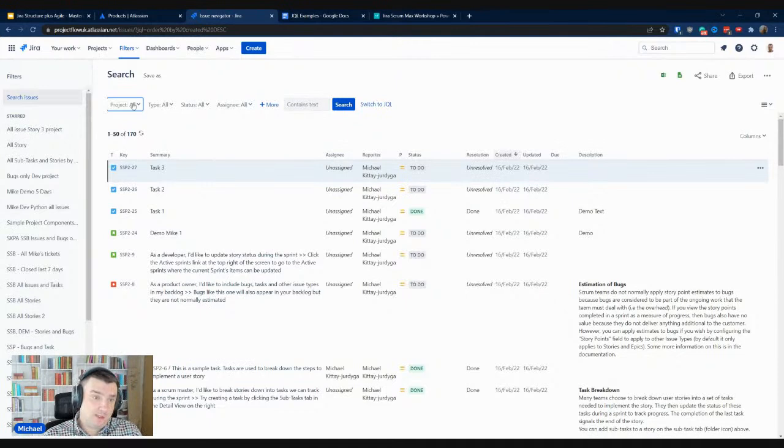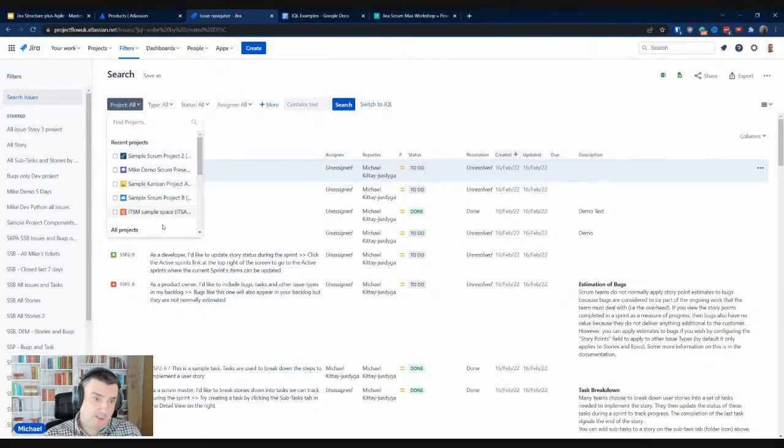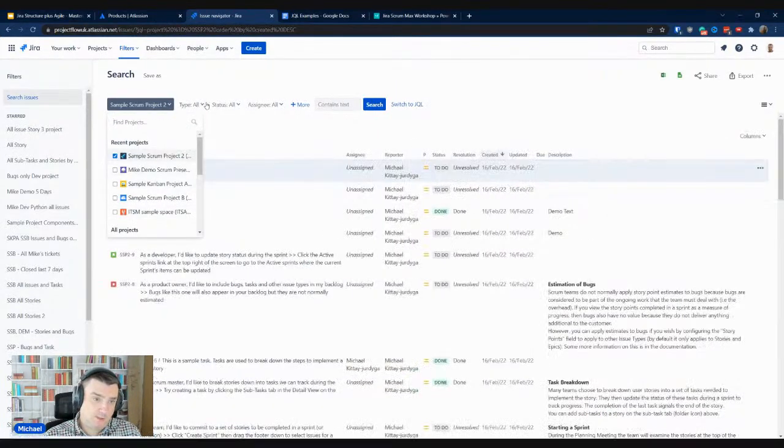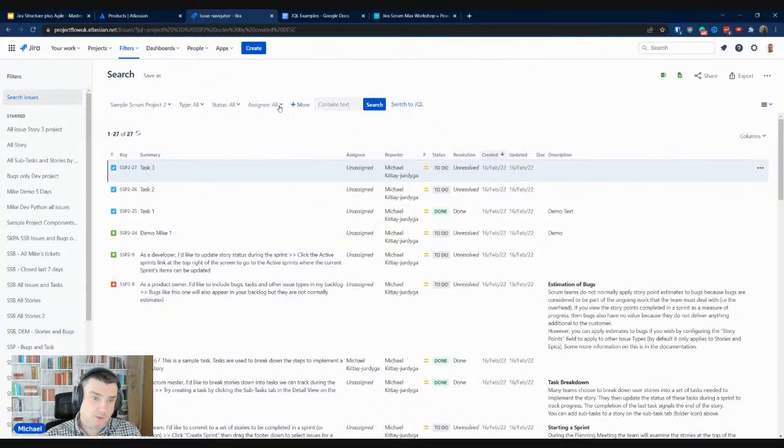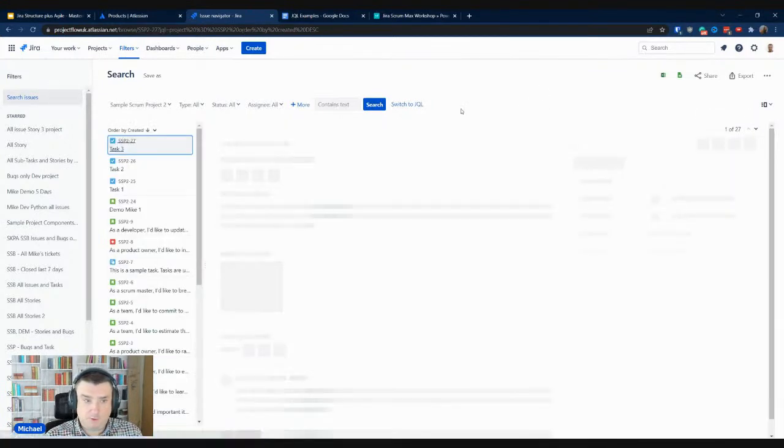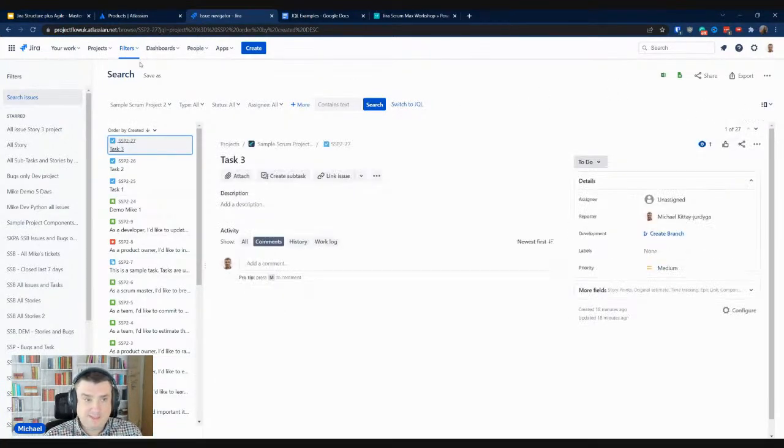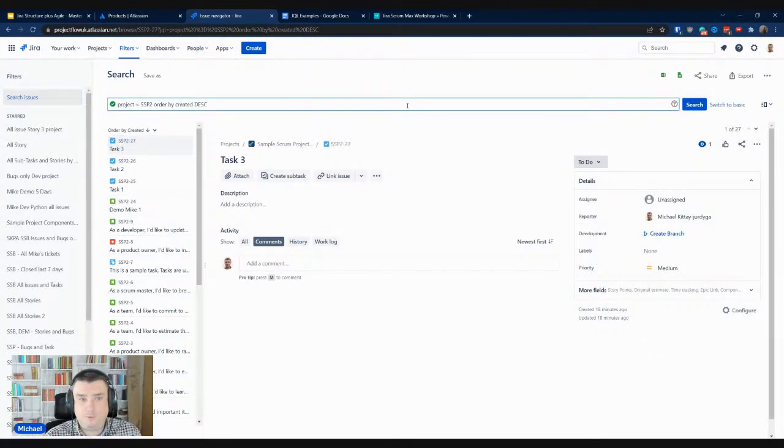I always advise to start from the basics. Select the project, select the type, issues. When you've created them, you decide between this view and this view, and save them. Always save them. But if I can give you one tip, move as quickly as you can into JQL. Why? Because this is the most powerful feature in Jira.